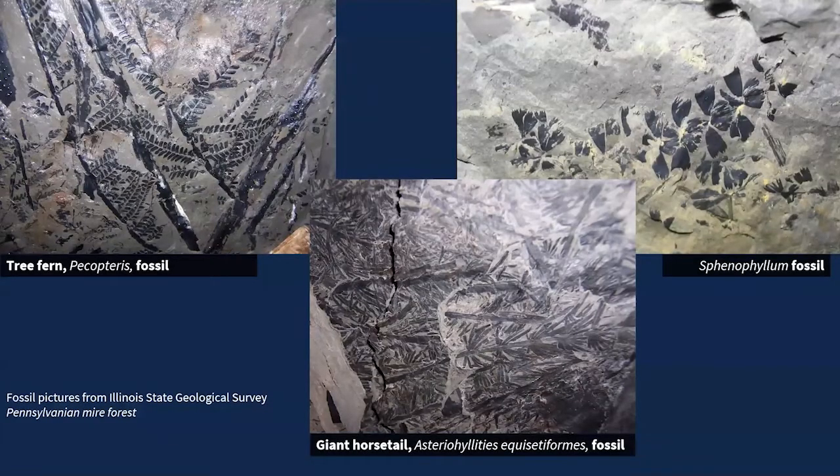In fact, if you look at these neat pictures from the Illinois State Geological Survey, this is a Pennsylvanian era fossil forest they found in some Illinois coal mines from back in the day. They did a really neat project mapping out this historic, huge forest. If you're ever interested, Google Illinois fossil forest and read some of the stories behind it. You can see some of the fossils they found were tree ferns or these giant horsetails, which are fern allies. It's just neat showing that many, many years ago back in Illinois, we had a lot of these ancient fern forests, if you will.